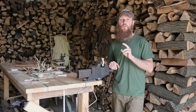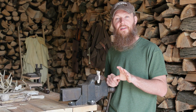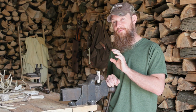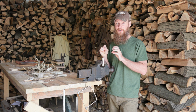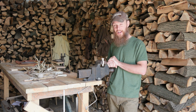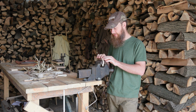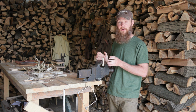So I made 2 wooden arrowheads, and I got thinking, ooh, what about a socketed arrowhead? And how cool that'd be to glue it on. And I'm going to try that, but I'm not sure how it's going to work because it is wood and it's a very fine hole with a very fine shank there to drill into. So it could split, it could break, but I left a little extra wood on the sides. Hopefully it won't do that, but I want to try it anyway, see what happens.